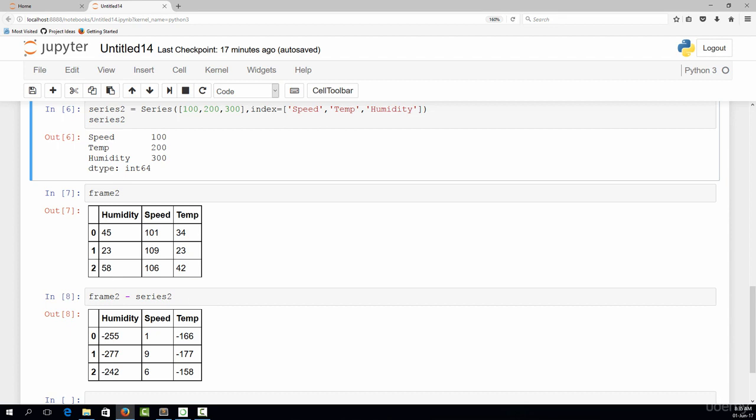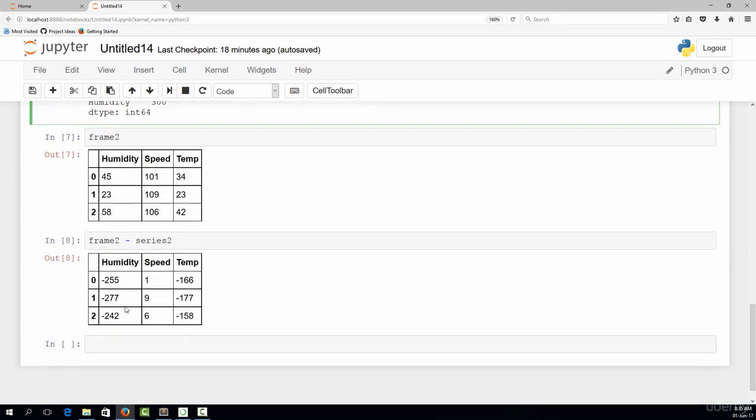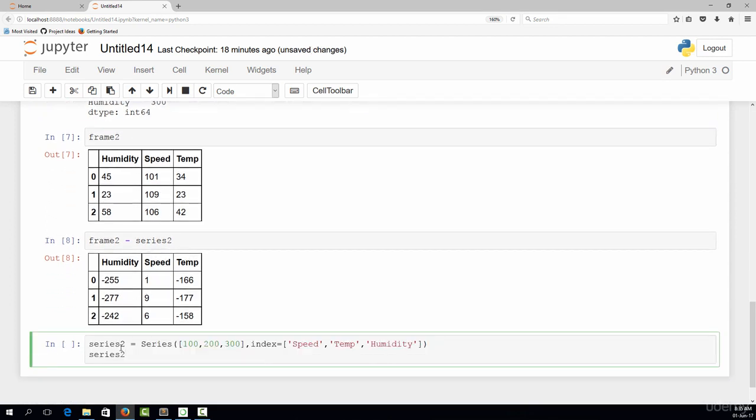Now let's create a third series with only two values, speed and temperature. To save time, we will copy this series code and paste it here. This is going to be series 3, and we remove humidity from here, name it series 3 instead of series 2, and also make sure to remove the comma.